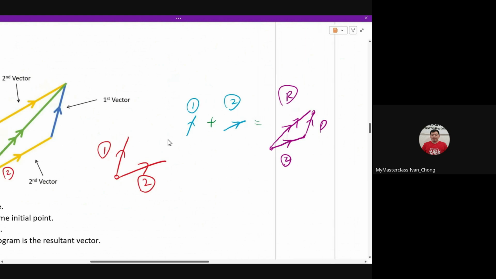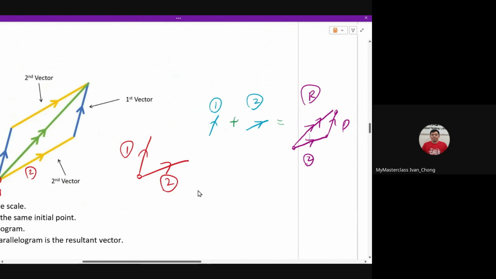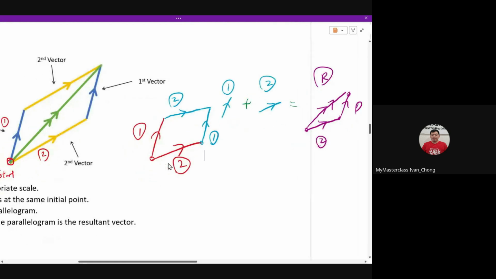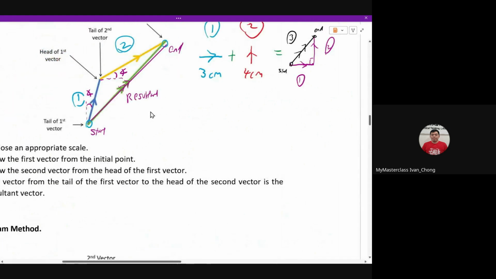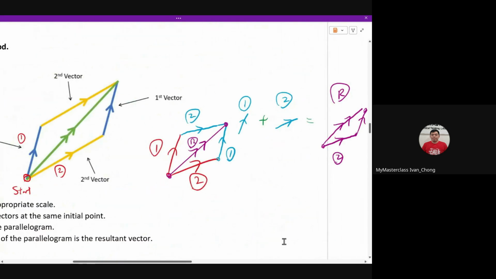For your parallelogram method, we're going to drag this one and mimic it on the other side. So you have number 2 over here. Once you draw it like this, from here I'm going to draw number 1. Basically, you just want to mimic on both sides. You must form a parallelogram. Then from start to end, you can see that your end is here, your start is here. You will draw your resultant vector and you'll end up with the same diagram. So basically, if you take this and this combined together, you get your parallelogram.